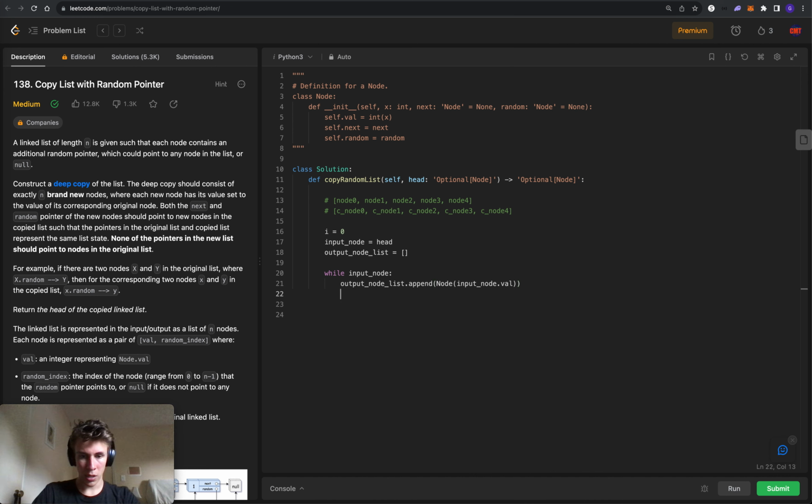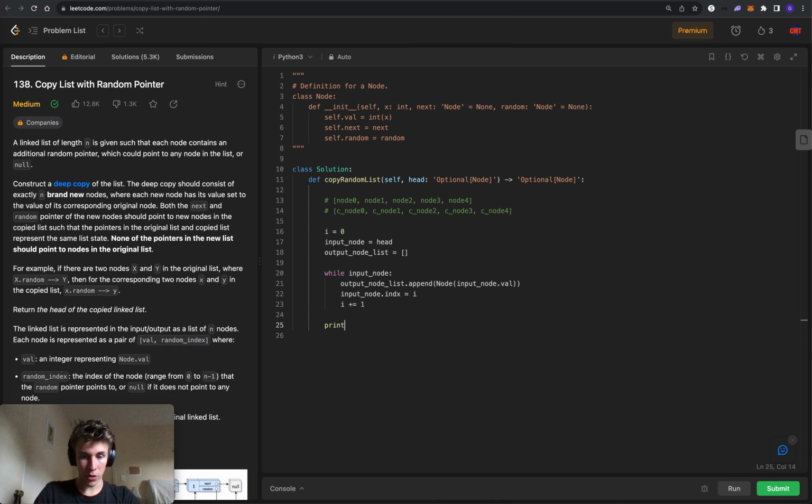And what else? Well, I have this i for a reason. I want to say that input node.index is equal to i. I plus equals 1.